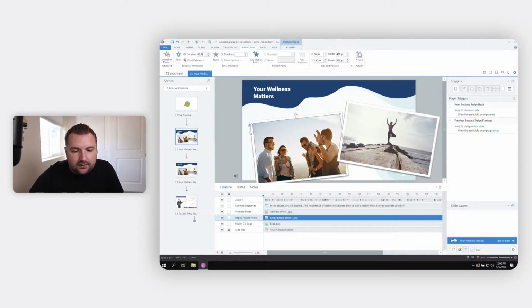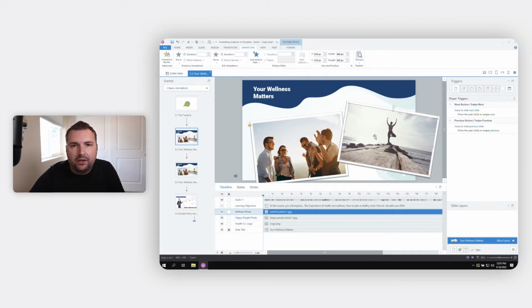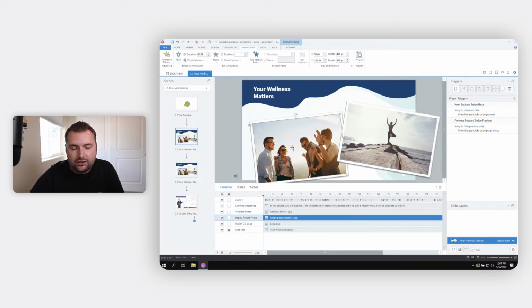Now you'll notice that you get a little star icon when you have the Animations tab selected. These little star icons will show up next to items that you have animations applied. And that's a quick way to know whether or not an object has an animation applied to it. Now as for this photo here, let's say I want to apply the same animation that I just did. I could go manually do it, but one of the cool things you can do in Storyline is you can actually use the animation painter to copy and paste animations from one object to another. This is very similar to the format painter in PowerPoint and even the format painter in Storyline, where you can copy and paste formatting between objects. You can do the same thing with animations.